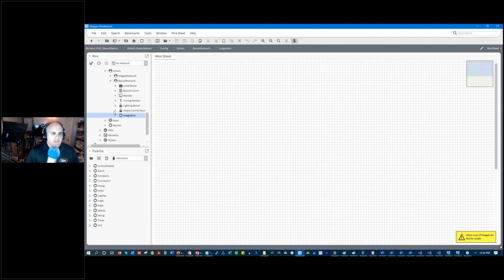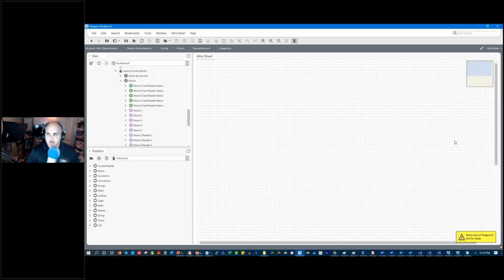Do an integration. We would add some points. This is going to be dirty. I would do this a little more organized if we were doing a live system, but I'm just making an example here.